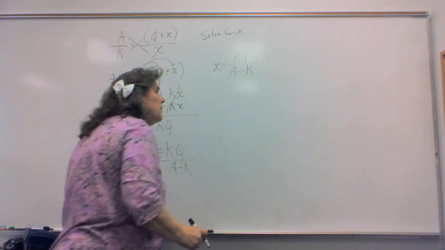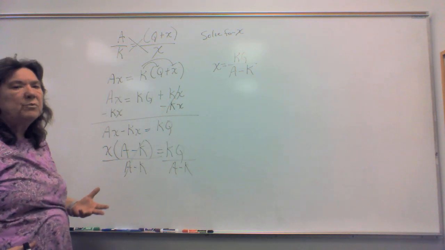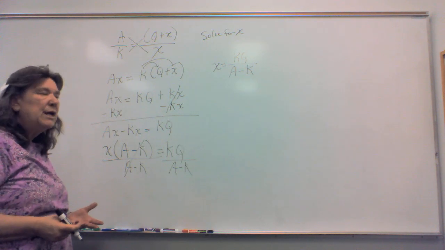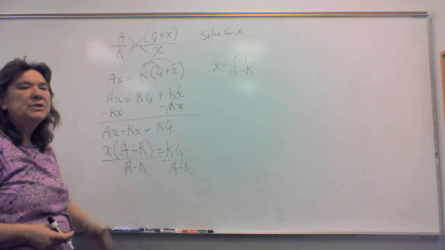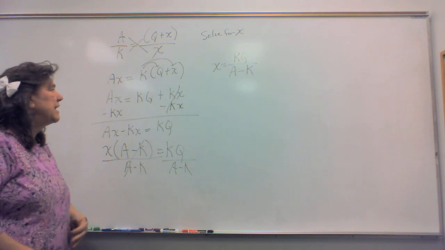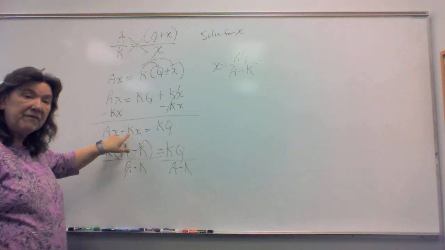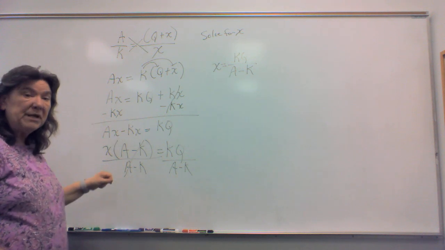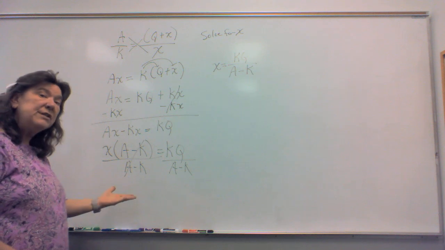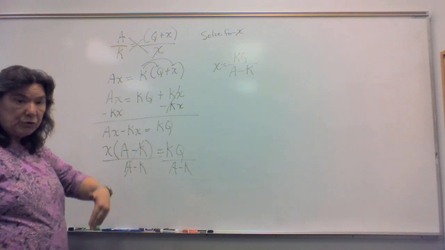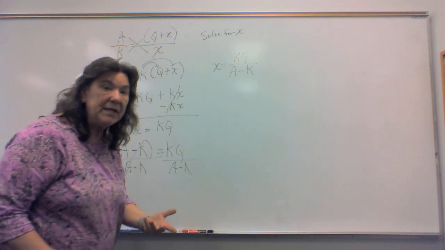We can solve for any variable we want in these equations, but they will usually tell you which variable to solve for. In this case, they wanted us to solve for X, and it required us to use our factoring principles to be able to do it. So the factoring that you learned in the last unit, you're using it again now, so you should be getting better at it.